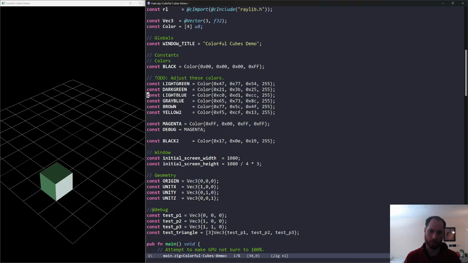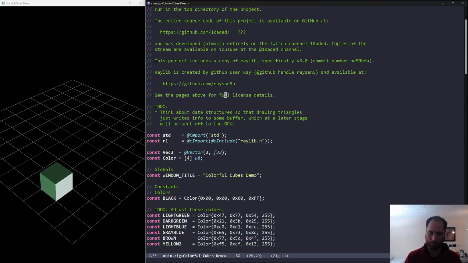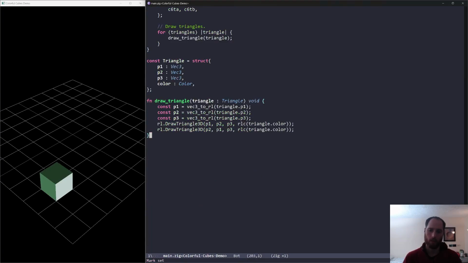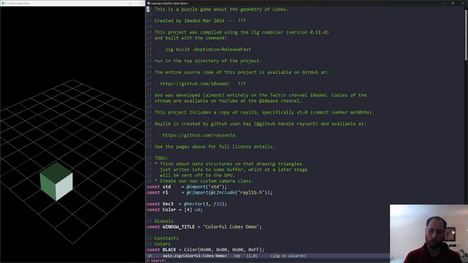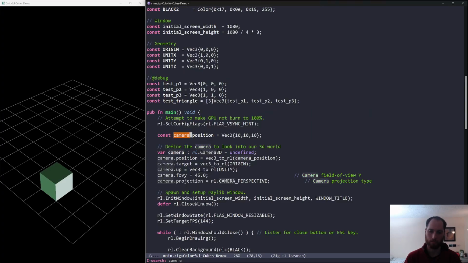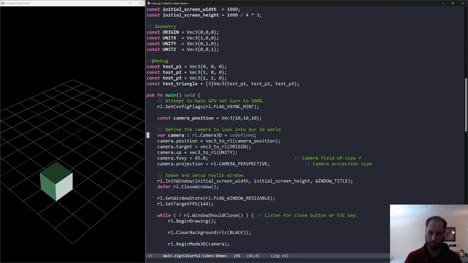But also, we need to really create our own custom camera. Right, this camera position is something we want to adjust.